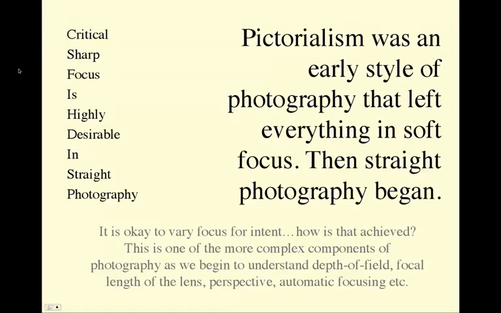Understand styles and history in the development of photography. Pictorialism predated critical sharp focus. Pictorialism was very much about soft imagery and the fuzzy nature of a photograph. Critical sharp focus is what it is. It's defined as being f16, 22, 64. You will see a group, f64, who use that aperture to gain critical focus.